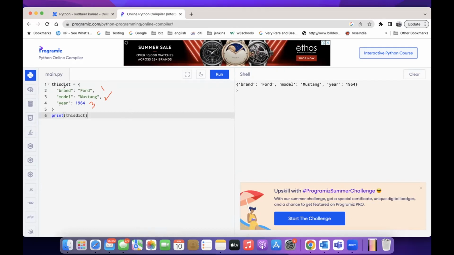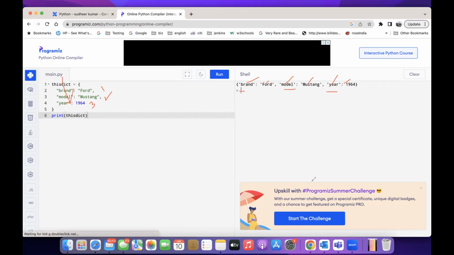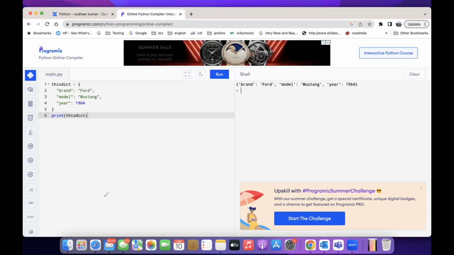So here you can see brand Ford, model Mustang, year 1964. Okay, so as I mentioned, dictionary is ordered. So whatever the way you inserted the values, in the same way you can retrieve them. So the first one is brand, the second one is model, the third one is year. Okay, in the same way you can retrieve it.